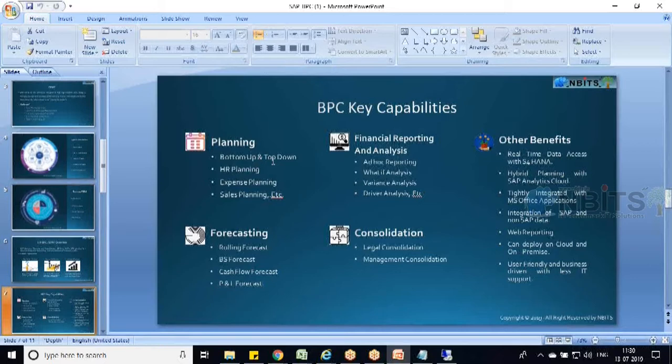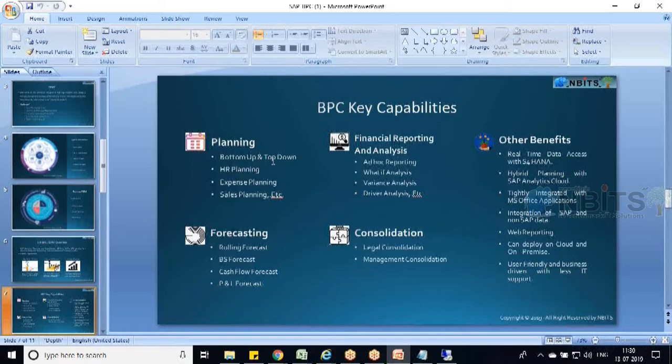So from headquarters level to regions, and then from the Asia region, for India 10, for China 15, for Japan $5 billion. And in India, again, the south part of India 5, the north part of India 5. So when the target is moving from a higher level to a lower level, when the data is moving from top to bottom, then we call it top down planning. And in the coming sessions, I'll explain how we are going to do that in BPC. Okay, and the same way bottom up also.